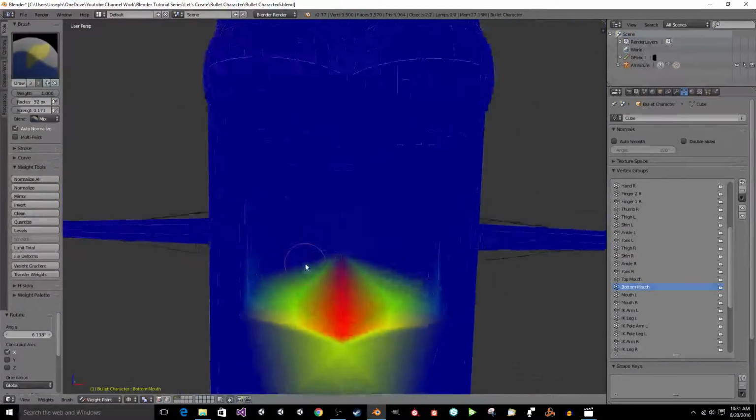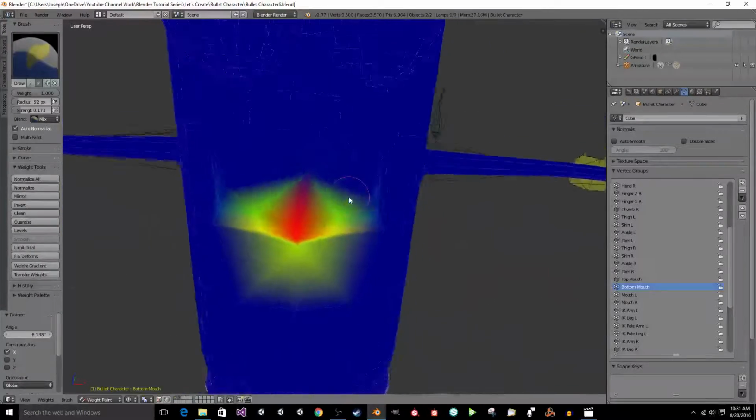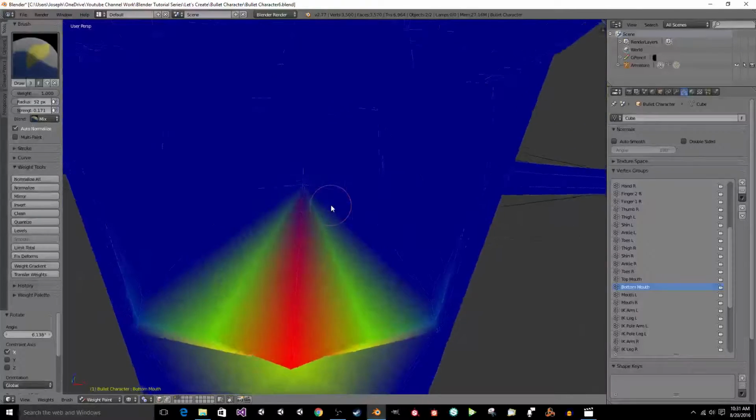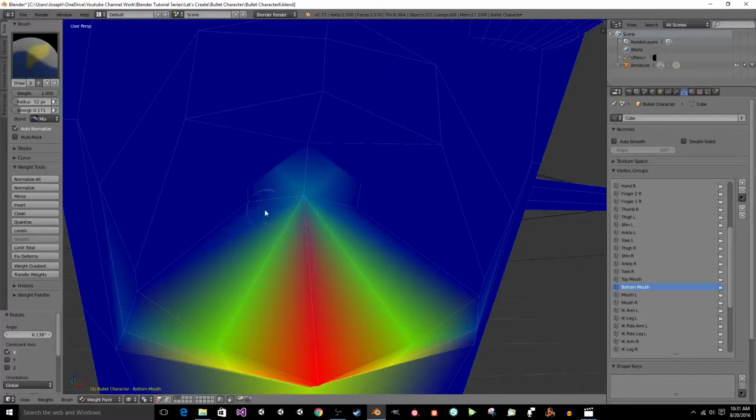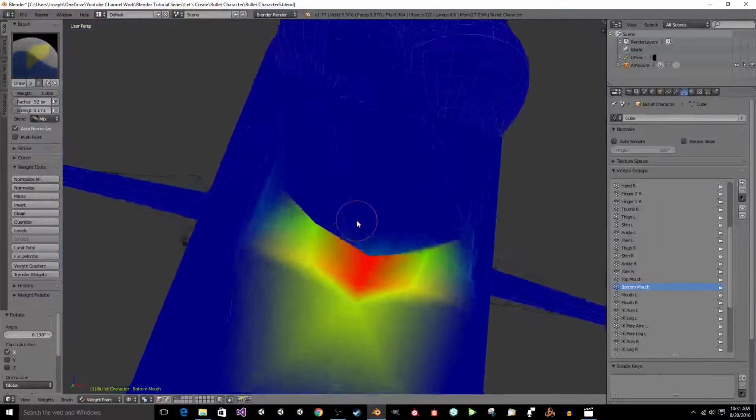I didn't do any cross cuts or anything, so the mouth just opens like that.